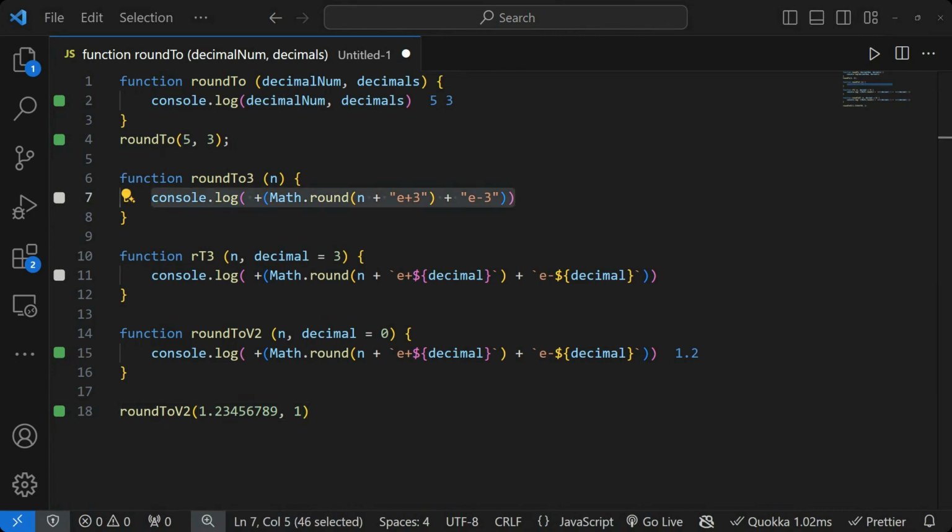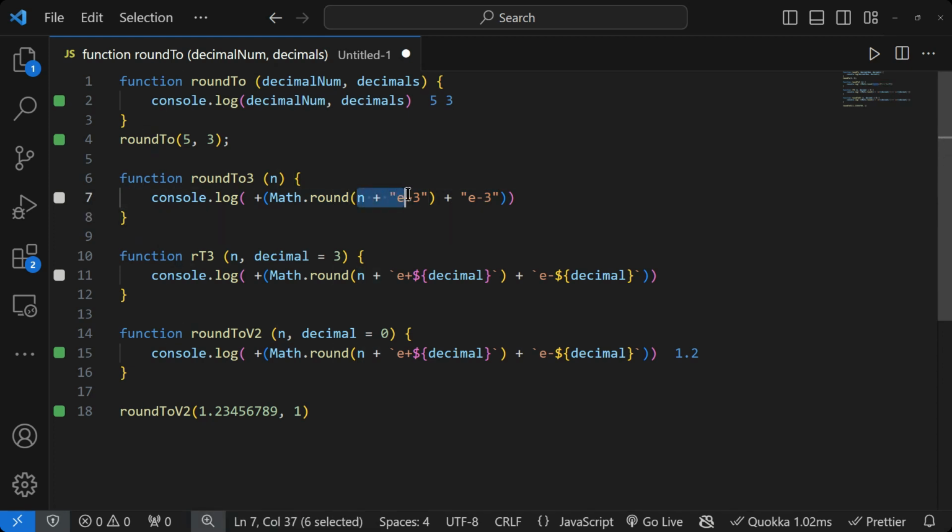So what is actually happening here? Well, basically, this line of code that I'm just kind of repeating in the other pieces of code on this screen is essentially a clever use of the Math.round function and the exponential notation, which is the scientific notation for exponential numbers. And this is how I'm quote-unquote cleverly rounding the number n to, in this case, 3 decimal places.